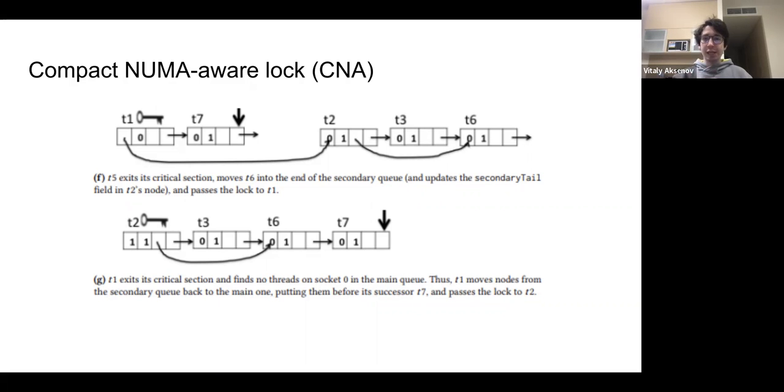If the thread is leaving its critical section, it tells the next one, you're the leader now. So it is working as a CLH queue there. It points to the next thread, then you should take the lock. And the next thread just waits on the flag, as in the CLH lock. So it's kind of 2 CLH locks, the main queue and the secondary queue.